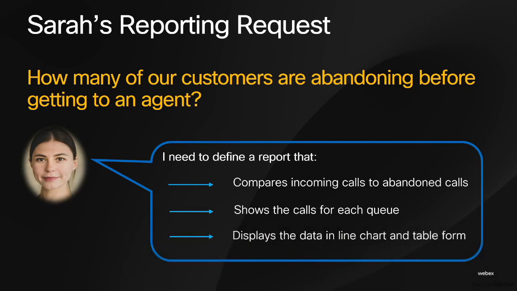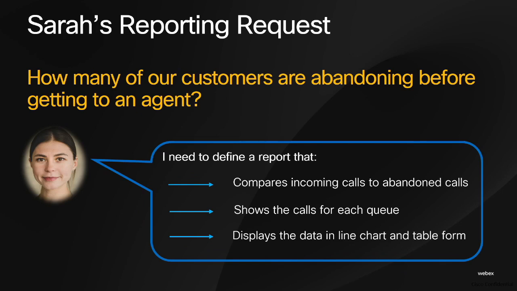When we read through the requirements, we can see that Sarah wants to see the data at a queue level. If we use the CSR or the customer session records to build the report, it will only give us the numbers for the last queue the call lands onto. Using CAR or the customer activity records is a possibility as it would show all the activities, but for this report, let's use the new Queue Records repository.